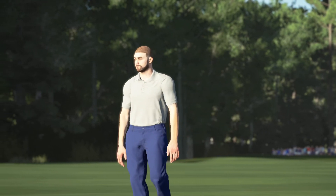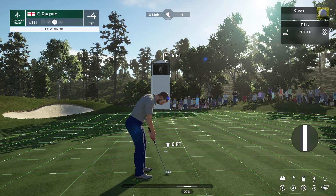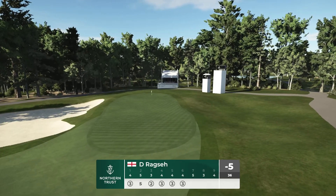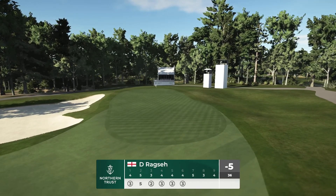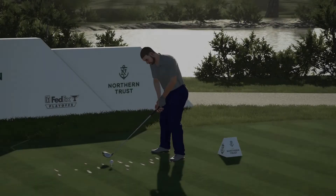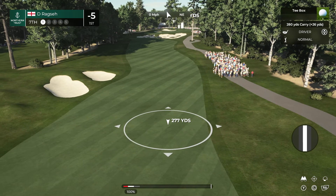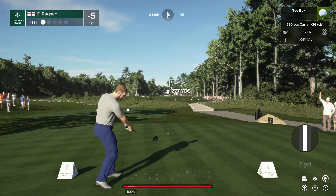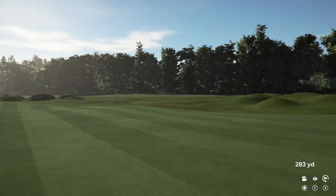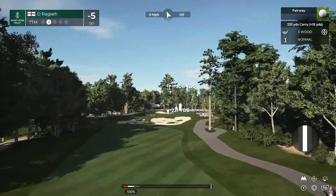Well, you're a ball striker — there's no doubt about that. You just dream about days like today: greens in regulation spot on all day. I like the look of this. Well, you're going to be hard to catch now if you keep making putts like that, and that will take him to five under. Our leader is a couple of shots up at this stage. Here we have a long par five — 600 yards from the back tee. Only the long players can reach in two. Find the fairway, then make a decision: do you go over the large bunker 100 yards away or lay back? Either way, you must make a par five here because birdies will be had by the big hitters.